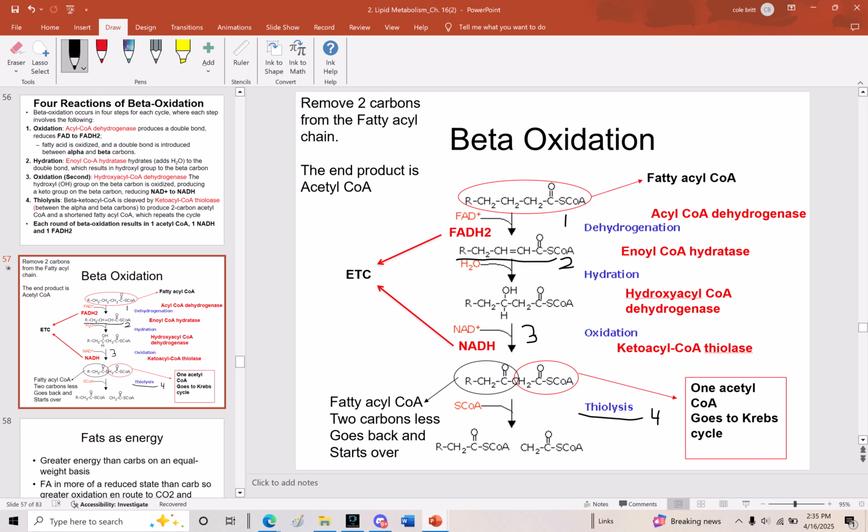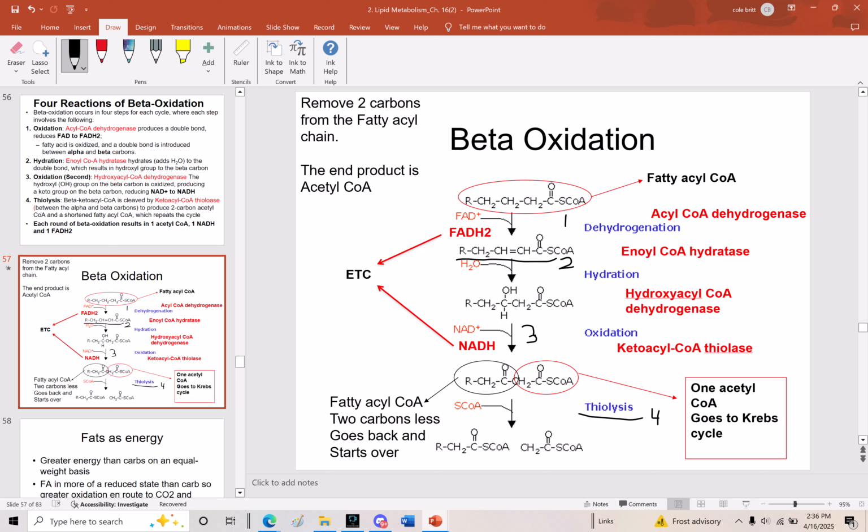And we're going to keep doing this until we've broken that thing down all the way to the last 2 carbons. So if I had an 18 carbon fatty acid, how many acetyl-CoAs can I make from that 18 carbon? You guys still listening? Yes. What's 18 divided by 2? 9. You're going to make 9 acetyl-CoAs from an 18 carbon fatty acid. You're going to make 6 acetyl-CoAs from 12. Thank you. What are you going to make from palmitate? How many acetyl-CoAs can you make from palmitate? 8, because palmitate is a 16 carbon, is the most common one used. So you're going to make 8 acetyl-CoAs from that.